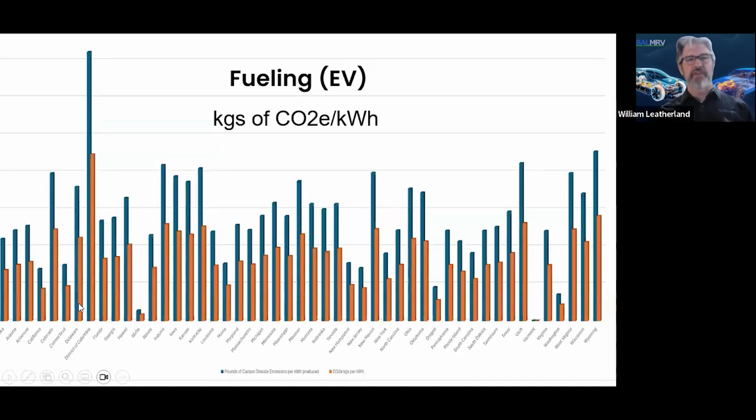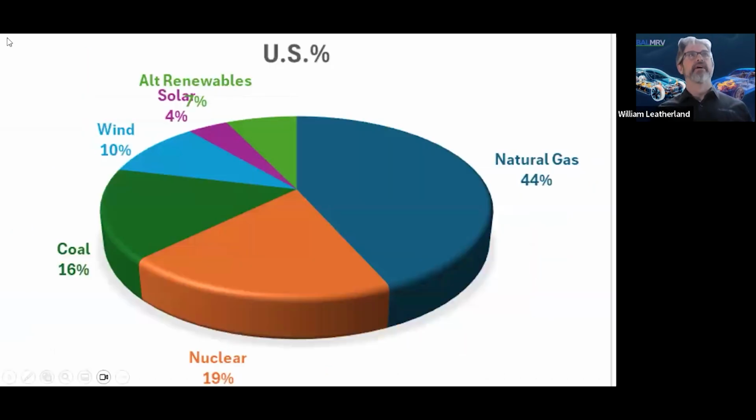They're getting it from natural gas, from nuclear, from coal. They're getting it from a whole lot of different sources, which means their kilograms of CO2 equivalent per kilowatt hour is going to be higher. And I wanted to just kind of get a basis on, looking around the world, because it makes a difference on where your power is produced.